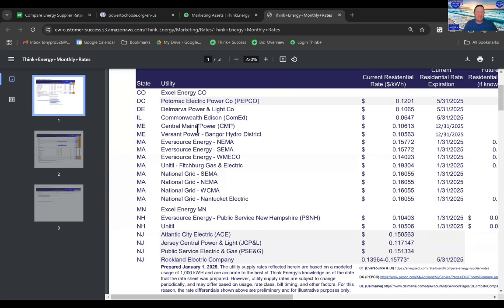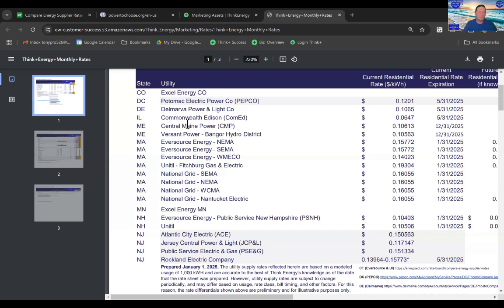Then let's take a look at Central Maine Power territory in Maine. Central Maine Power, we have a 10.613 rate for electricity, and 10.6 is our Think Basic rate. But it's 15 to 25% savings in that market on community solar. It's dual billing, but it's $300 for each customer and 13 total points toward you getting promoted. You guys, I would put the Central Maine Power territory as 3 green dots out of 3. On a scale of 1 to 3 green dots, it would definitely be a 3.